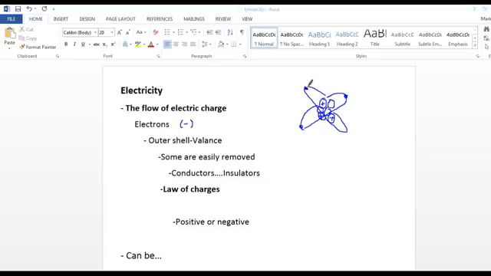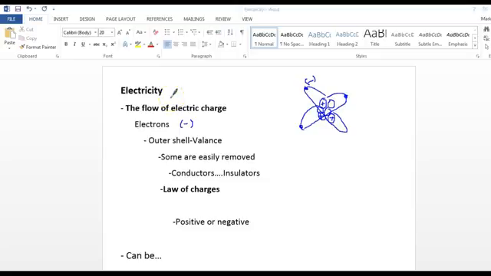And you notice, like the nucleus with the protons, that part of the atom is charged positively, and the outer part with the electrons is charged negatively. If we wanted to remove these protons, it's very, very difficult. They work on this kind of stuff, splitting the atom. It's not so easy. But these electrons out here, which are negatively charged, are relatively easy to get off. And because of that fact, we can use them to form electricity.